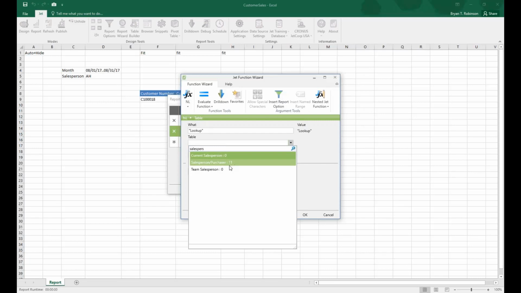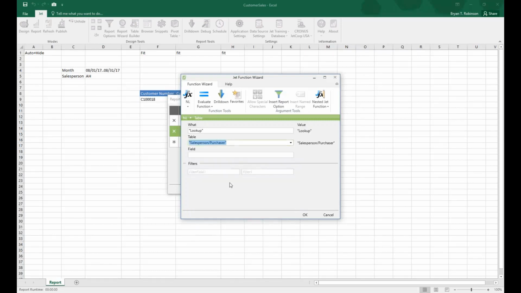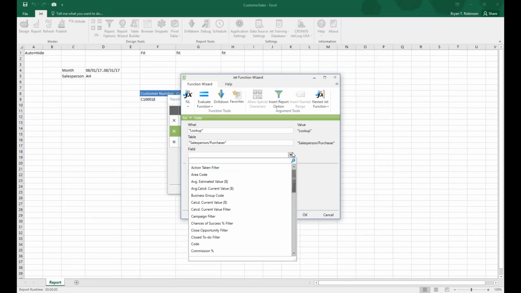In this case, I have a little extra functionality that says there are 11 records in my salesperson purchaser table. That, if you don't know it in this database, is the master table of my salespeople. The only other thing I have to enter in is what field do I want them to choose from. Okay. And usually this is going to be your customer number, your vendor number, your item number, your GL account number, whatever that unique identifier is.